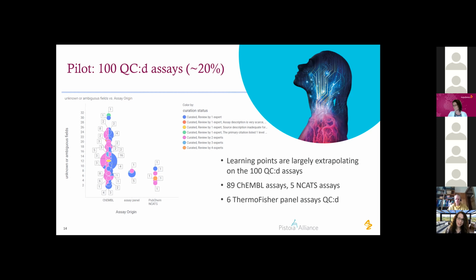That is because there is actually information about the assays missing in the source publications themselves, resulting in our curators having to citation jump from one reference to another to look at supplementary materials and to do their own literature searches. So many of those papers went through additional rounds of QC, I think up to 4 or 5 rounds of quality control. We really needed everybody to dig through the literature to find the right answers.